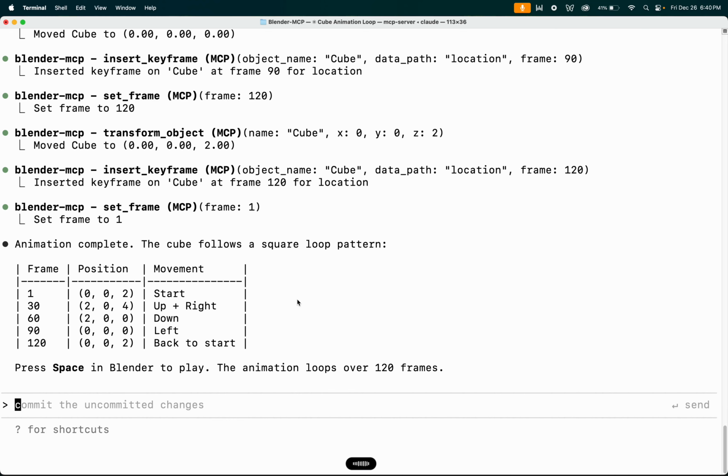Okay, do a bit more complicated animation. I want you to animate an array of cubes, and I want them to spin around. Also, I want the colors on the cubes to be animated.